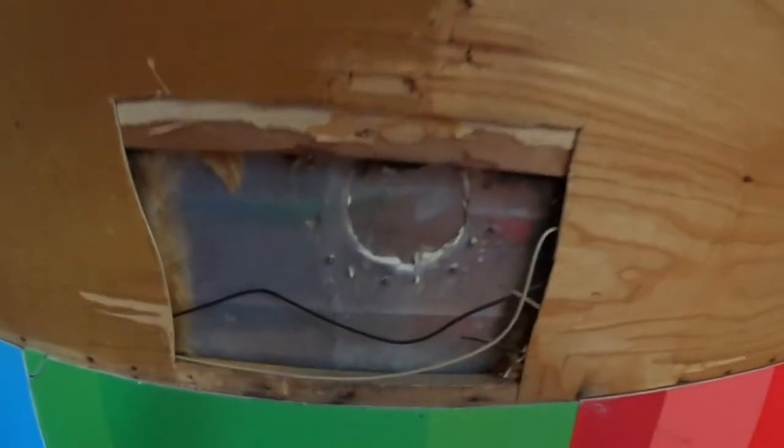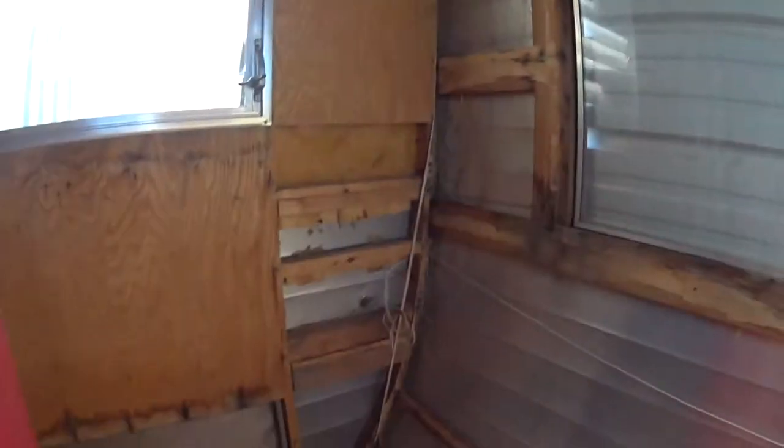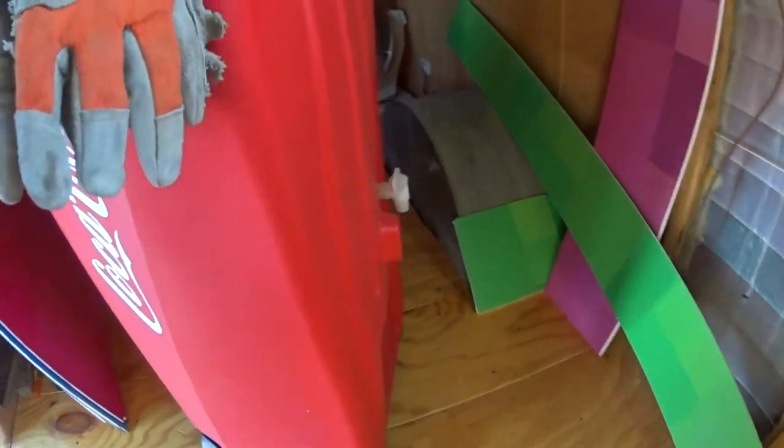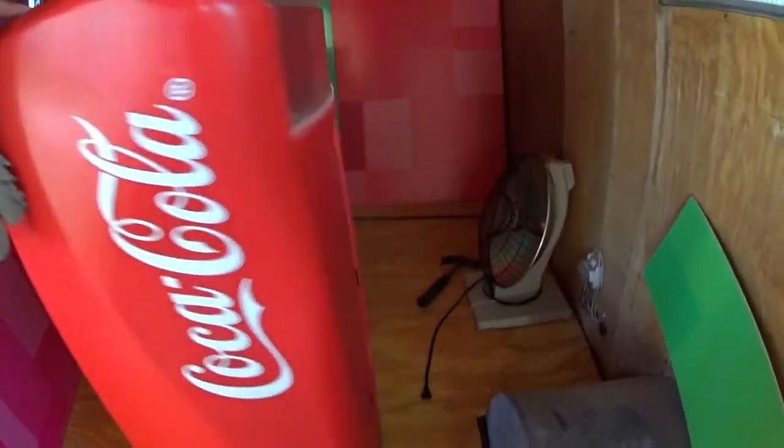Let's take a look at progress here. We've got that wall in one little area to fix — we might even put a light there. It's springtime in southern Nevada and before you know it it'll be a hundred degrees. This is a good time to introduce the Coca-Cola cooler to the hippie RV project. After we get done doing the wall panels, I'll be going into the electrical work.